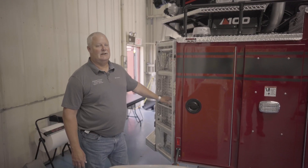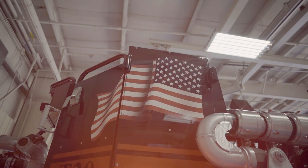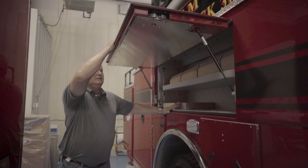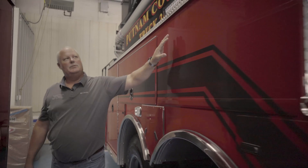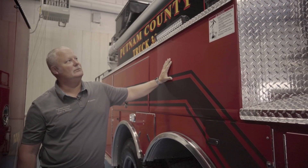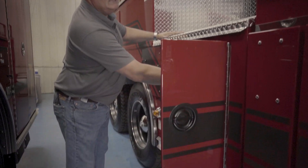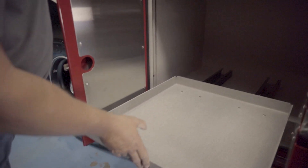There's another heavy-duty access ladder on this side to access the bucket. We added a flag graphic to the side of our bucket — we thought it looked good and we like what it means. There's another large compartment here with two shelves in it — that's where we'll keep our high-rise packs. There's no compartment here because the water tank is behind this panel; this truck holds 300 gallons of water in a poly tank. Air bottle storage is also here, and this compartment has a slide-out tray to help maximize the space inside.